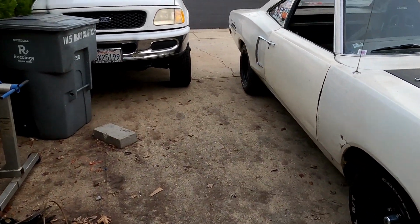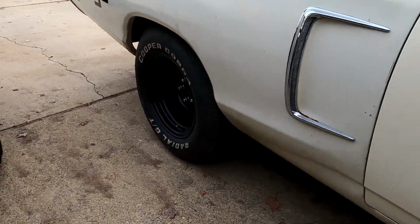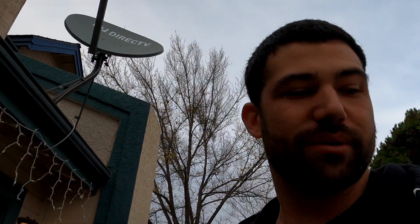I couldn't be happier with how the car is right now, and it hasn't even been tuned yet. It hasn't been squared away. Just this rough draft thing that drives around, I'm in love all over again. It's so cool. I can't even talk, dude. I'm so happy. I'm really curious to see how well these street tires grip. I have my big doubts that they'll be able to withstand the torque from this thing. Just from driving it around the neighborhood right now, it feels like a torque monster, dude. This thing is just unreal.